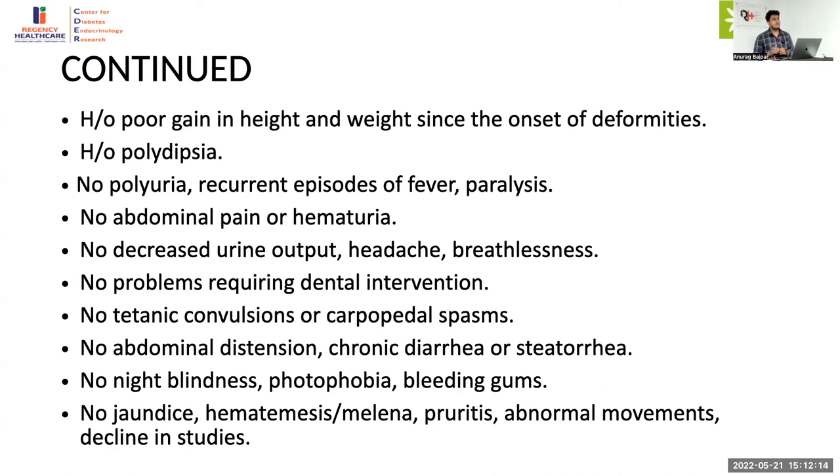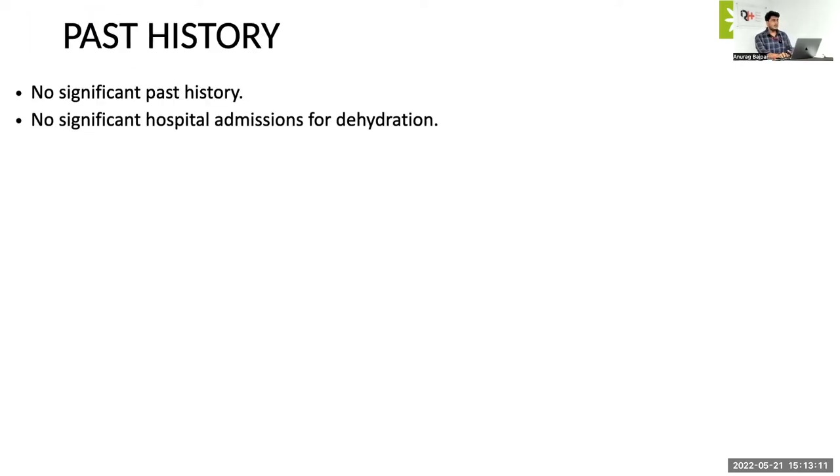The major cause of polyuria in RTA is also tubular dysfunction related to impaired AVP action, mainly because of hypokalemia, so distal RTA often may also have more polyuria. What about paralysis? Those with more severe hypokalemia are more likely to have paralysis. These are pointers but can't be used as strict criteria to distinguish proximal from distal RTA — they are subtle signs. With regards to past history, there was no significant past history prior to these lower limb deformities.